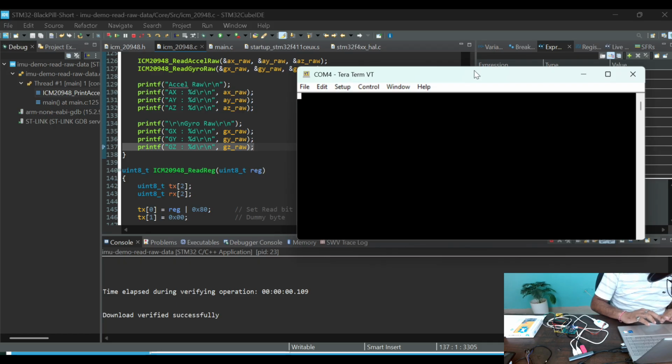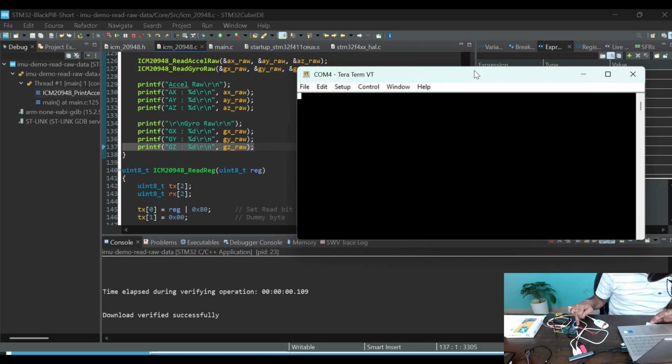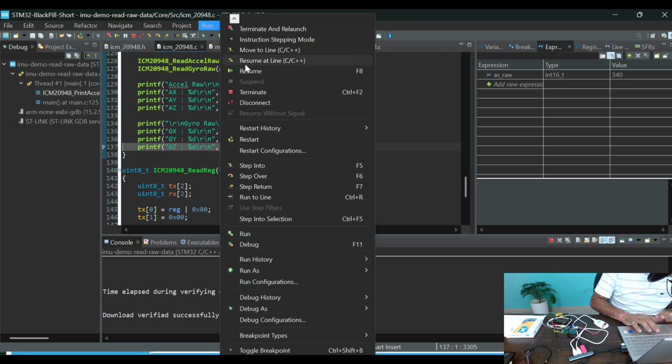But before that, let's understand how we have connected this USB to TTL converter to the STM32 Black Pill. Its UART TX and UART RX pins are connected to PA9 and PA10. Now let me resume the code.